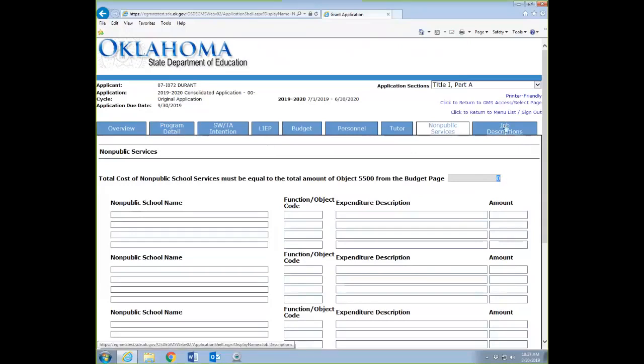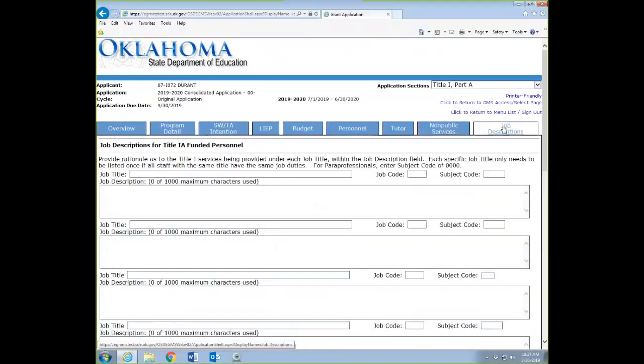The next tab goes along with the personnel tab. It's called the job description tab. This is where you're telling us who in personnel and what their job description is. So if I entered a preschool teacher, you would enter preschool teacher, tell us the job code, what subject they're teaching, and what their description is and how they're serving Title I students.